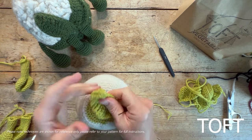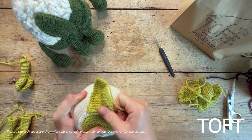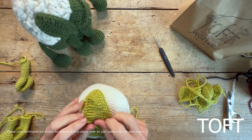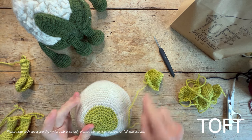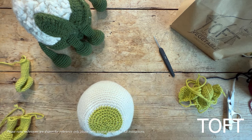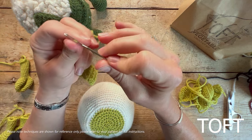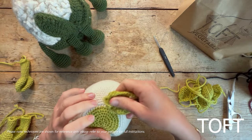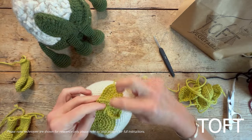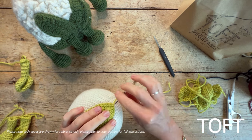Once you've gathered the stitches like that, what you then want to do with your leaves is sew those into place. You've created the leaves individually — we're going to position those around the edge of this circle, and that's why we put that colour change in, as a nice guide. Leave yourself a nice long end on the leaf, then positioning it on the bottom, sew it into place.